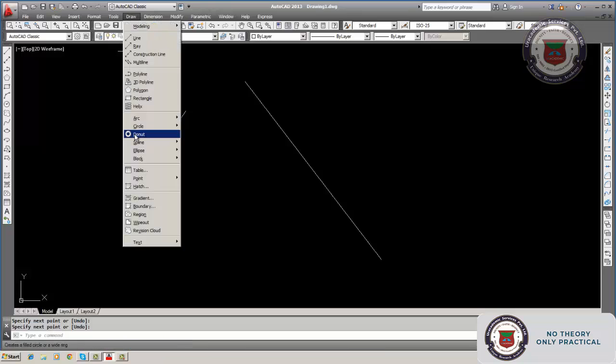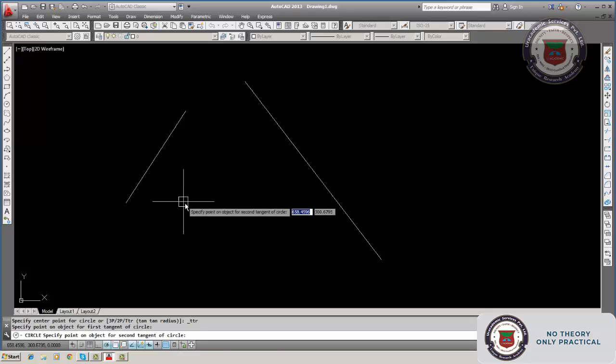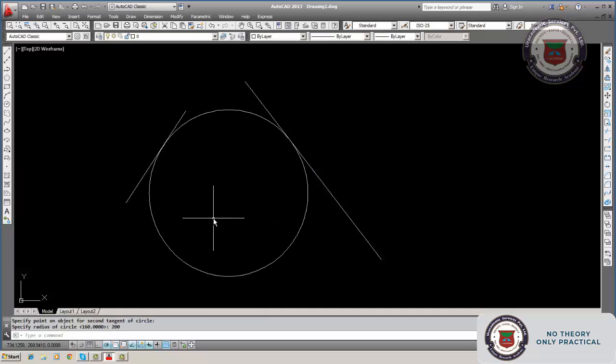Click here once again, select the option tangent, tangent, radius. Click this, the tangent mark is there, click this, the tangent mark is there, then it asks you the radius, you can enter any radius here. A circle can always touch 2 straight lines. Okay, this is how we can do it.